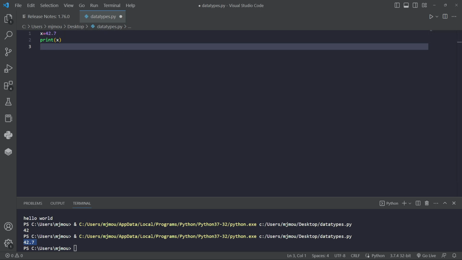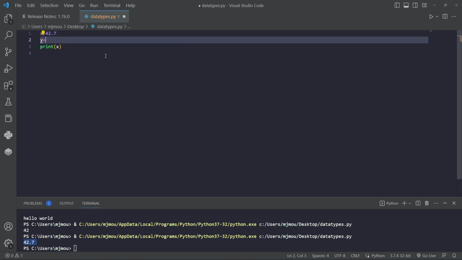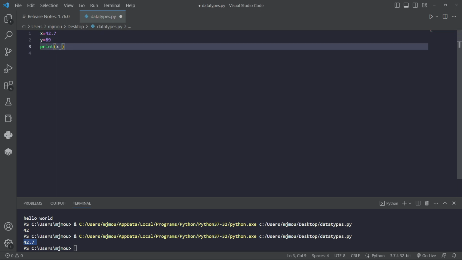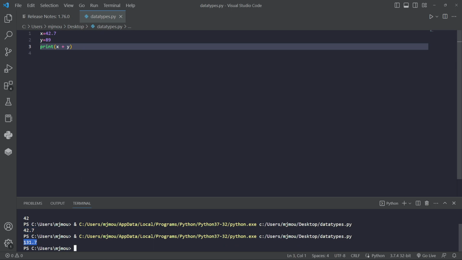So now we've had a go at doing floats. In Python, if we do y equals 89, we can still do our x plus y. There we go. And it will still add them together. So it won't take into consideration, like Java does, and even C#, the fact that you can't add a string, an integer and a float together, because it just doesn't gel. So Python will allow you to not specify your data type, and it will also allow you to add, multiply, subtract, divide, any operation you can think of in multiple data types.